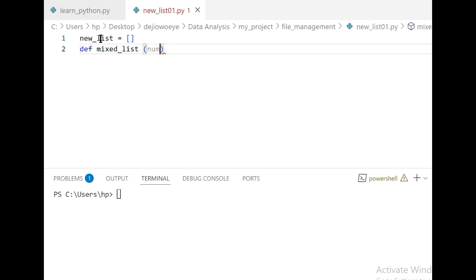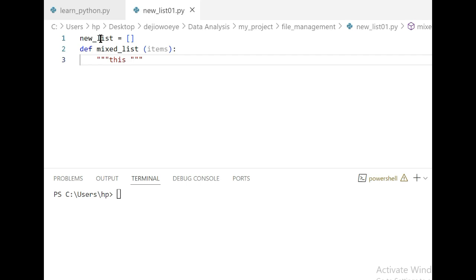Mixed list will take items. This code identifies strings in a list.